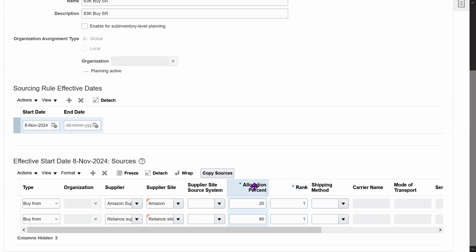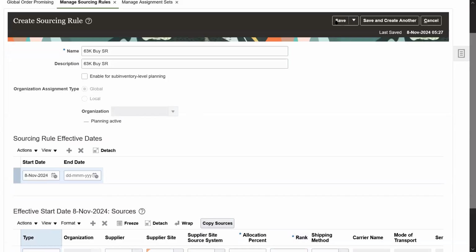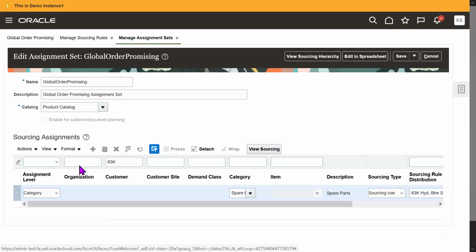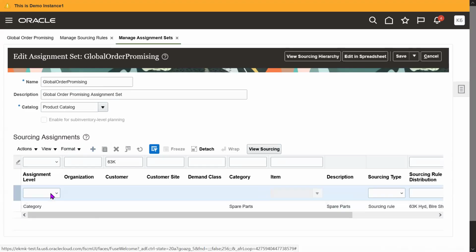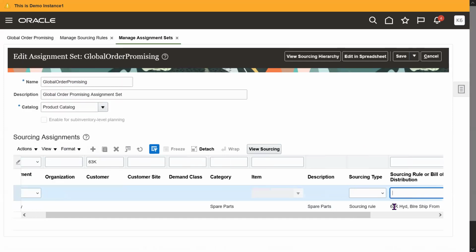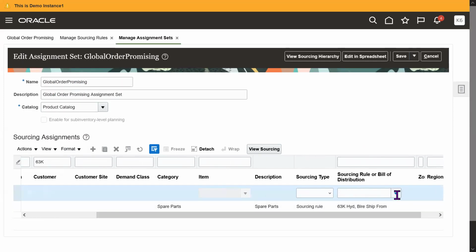I hope you understood rank and allocation percentage, and then buy from. So this buy from sourcing rule also you can call, based on the conditions that you have written under the assignment set. So here you can go ahead and configure the client requirement, and accordingly you can call the respective buy from sourcing rule that I just configured. Okay.